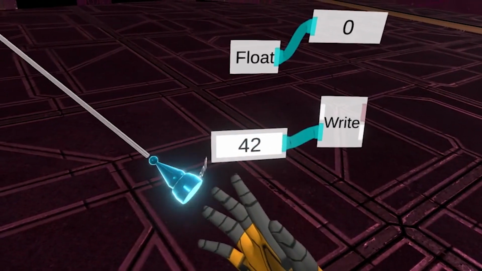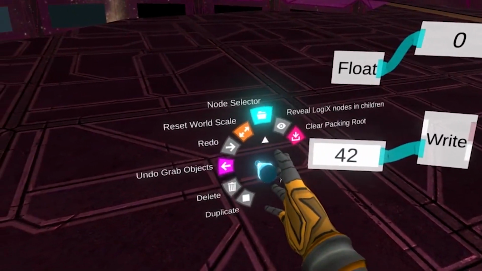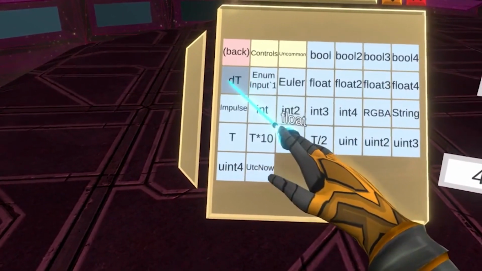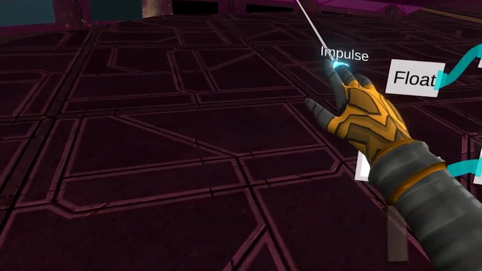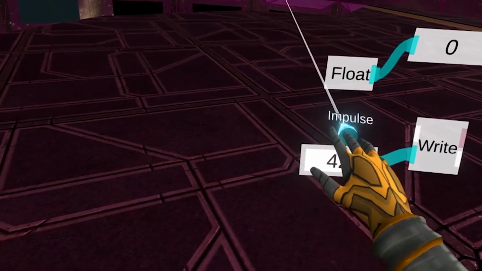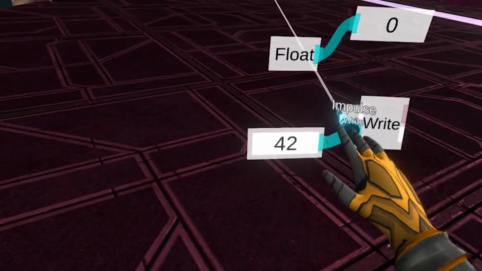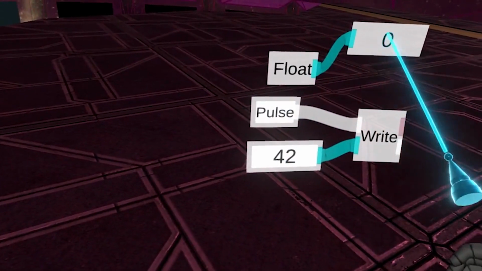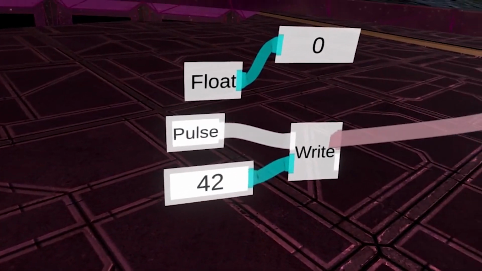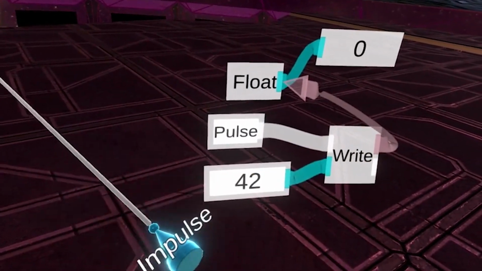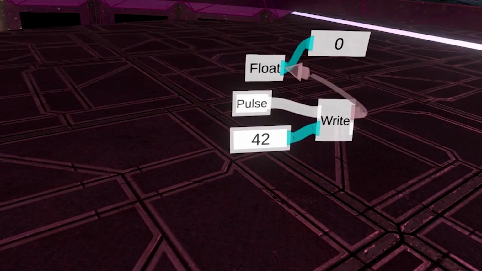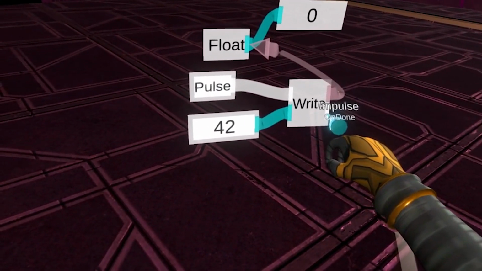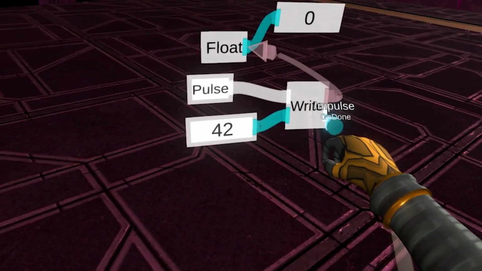The simplest way to test out a triggered node is to use what is called an impulse. You can find it here in the node selector, but also know that pulling out a strand and pressing the secondary action button will also create an impulse node. With that in place, I can plug this output into the variable itself. This final white output is optional. It is only needed if you want this node to trigger another node when it is activated.